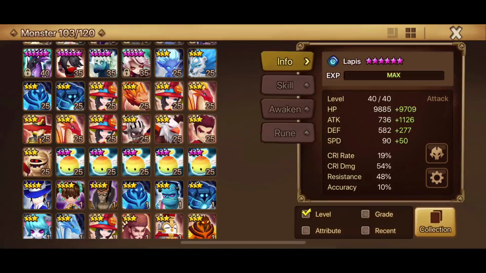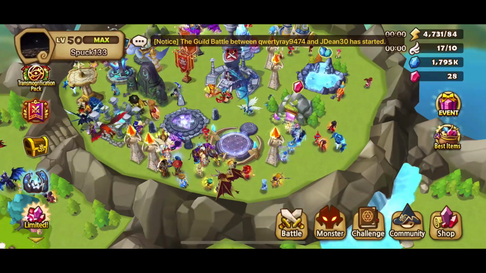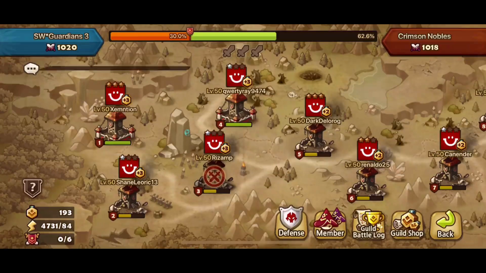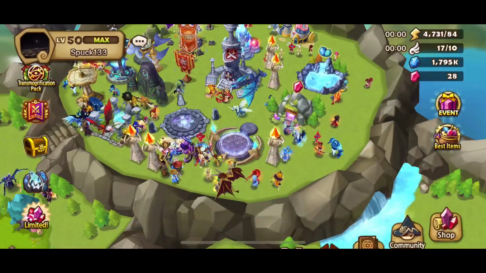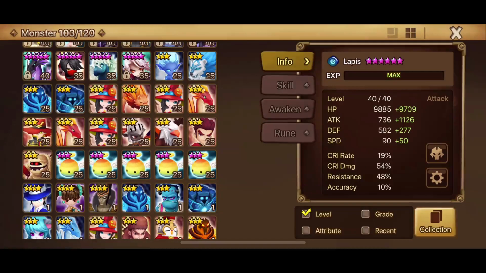So the other part of this strategy is that every week you do need to go into your guild shop and grab your 4-star rainbow mon. Now, I already grabbed mine, and the reason is if you do the math here real quick on the monsters that we have, once we level up all of these 3-star max right here, we're going to have enough 4 stars to make our 6-star, but we won't have the 4-star max.